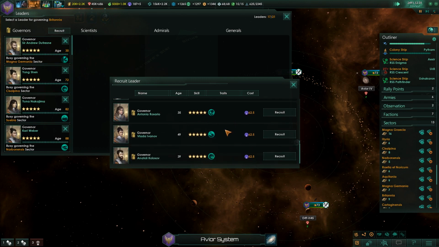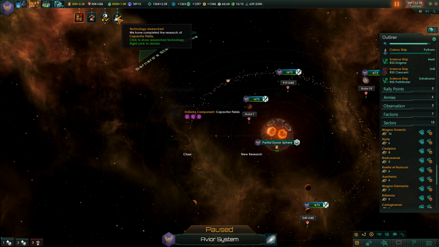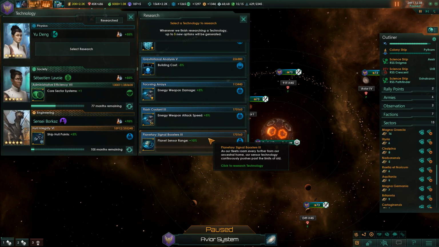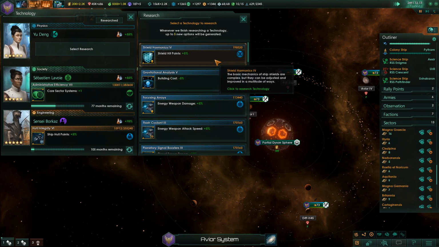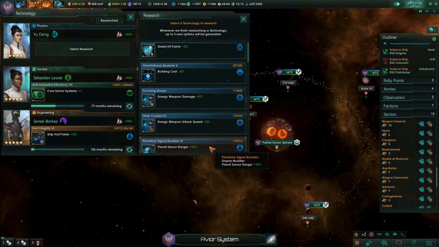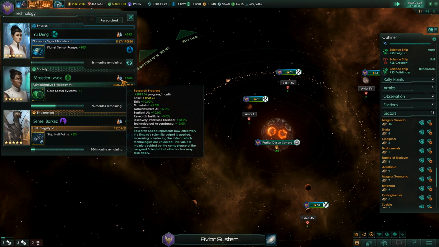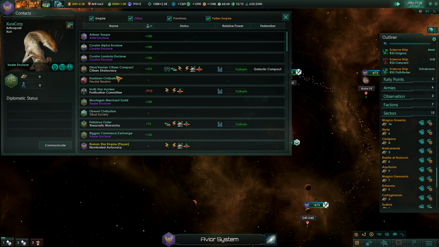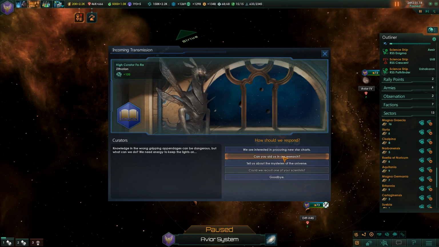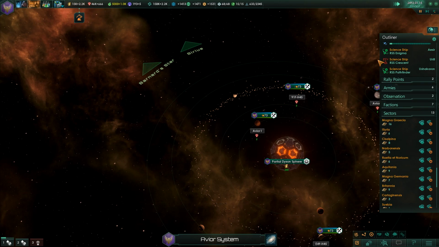Not sure how. Research complete. Okay, I think that's 2 more projects that just finished up. Let's see. Capacitor fields are done? No, just 1. Oh, wow. 5 endgame techs. Shield hit points, energy weapon damage, energy weapon attack speed, planetary sensor range. Let's do planetary sensor range. And are we still getting our research speed boost? I don't know that we are. Nope, we're not. We're getting really, really good research, though.